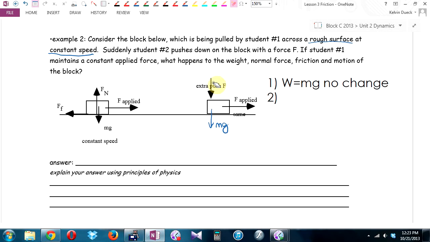In fact, I can tell you exactly how big the normal force has to be. It has to be this big plus what? That big. The normal force is going to have to be increased. And make that a subscript. Okay, what else did they want me to talk about? What was the next thing they wanted me to mention or comment on?